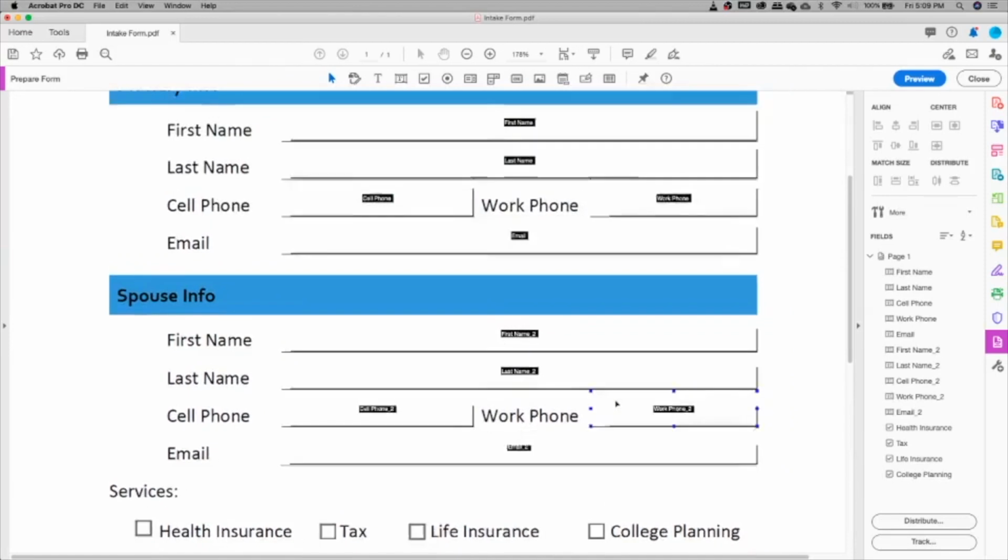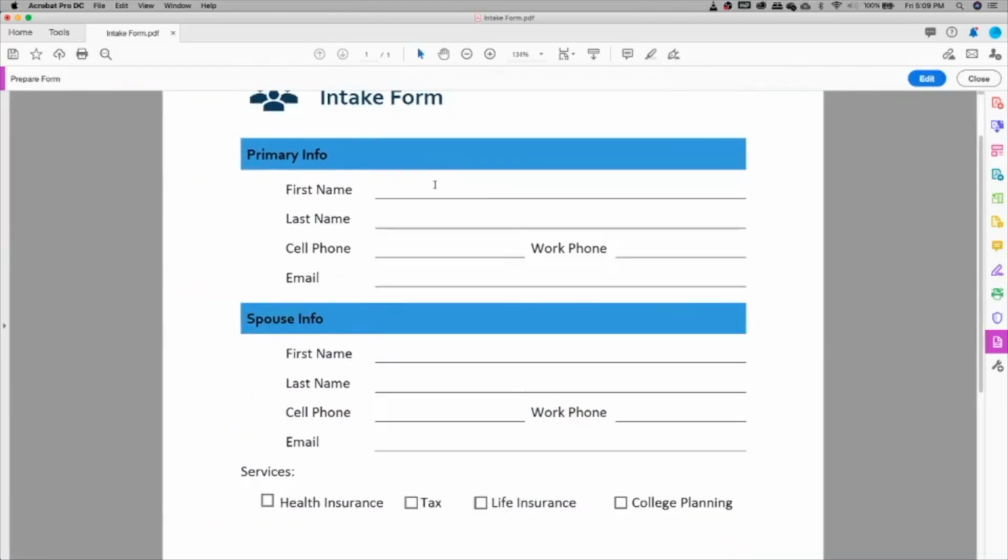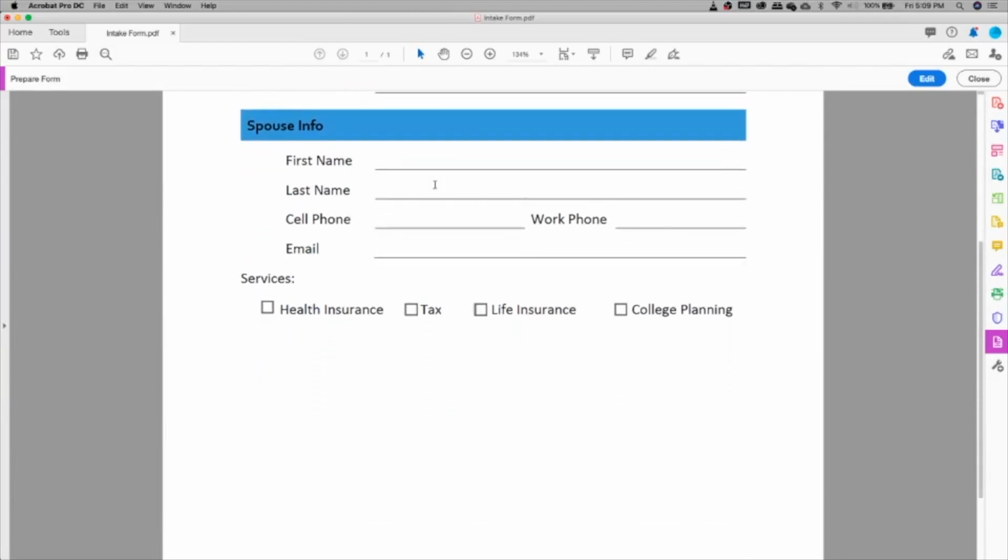As you can see, your form is ready to be used, and if I do a preview, it looks the same way, except now you can put information into it. You can type whatever into it. And the good thing about this is that compared to before, you will not be able to check those boxes in Word, but now you can check the boxes and put all the information that you want.